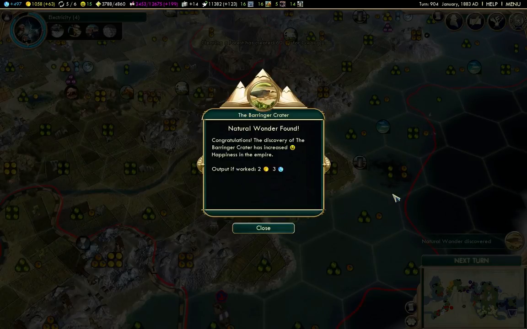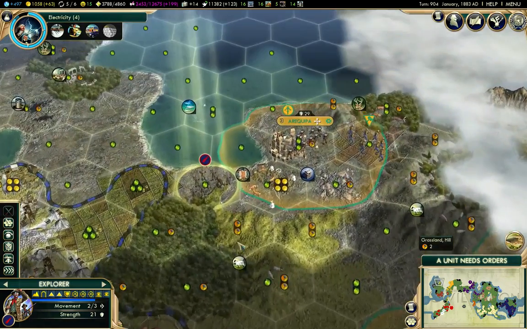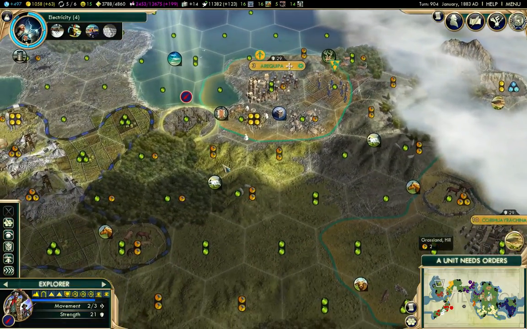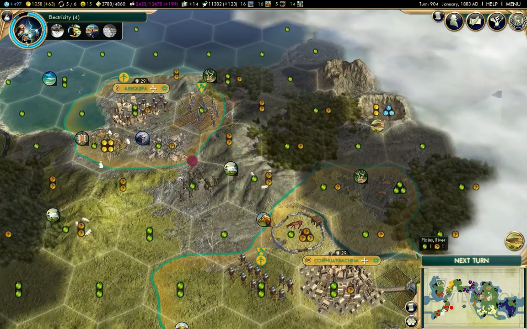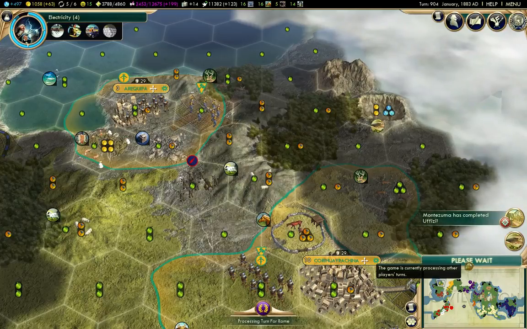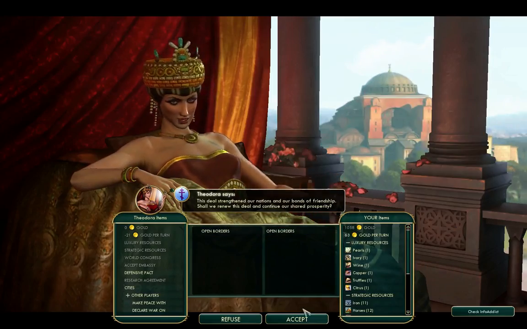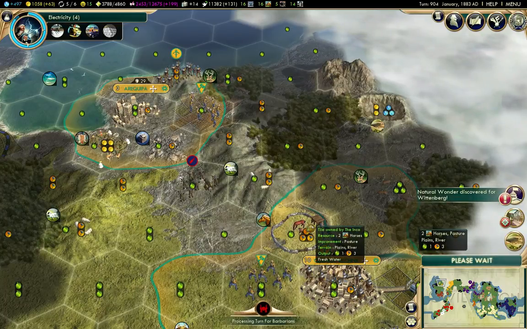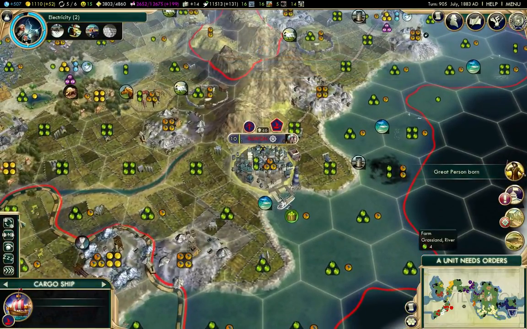Ooh, I found a natural wonder. Where is it? Oh. Since this explorer has a significantly extended sight radius, it's quite nice. Open borders with, yeah, okay. Ooh, a great artist. Okay, re-up the trade route.